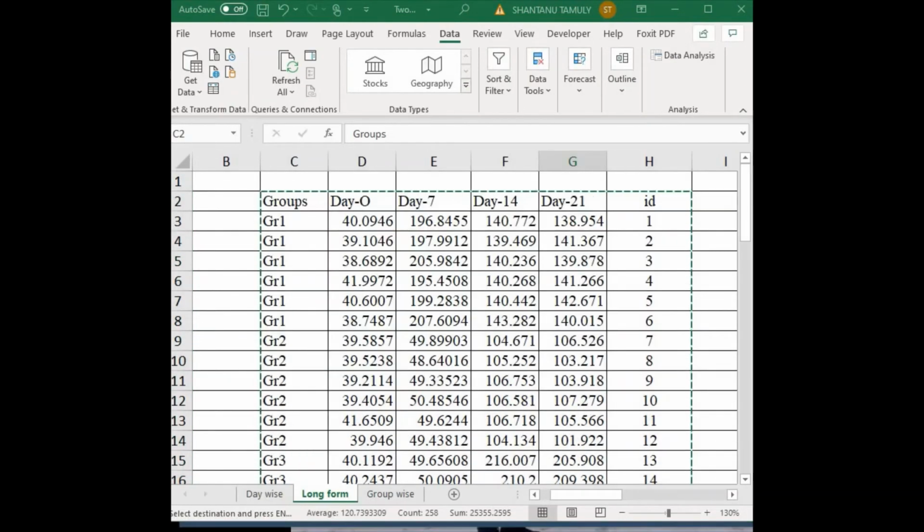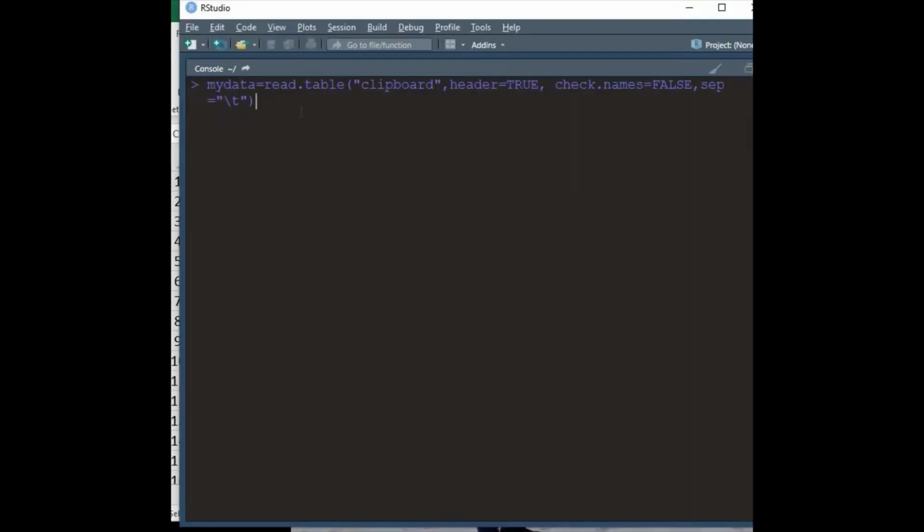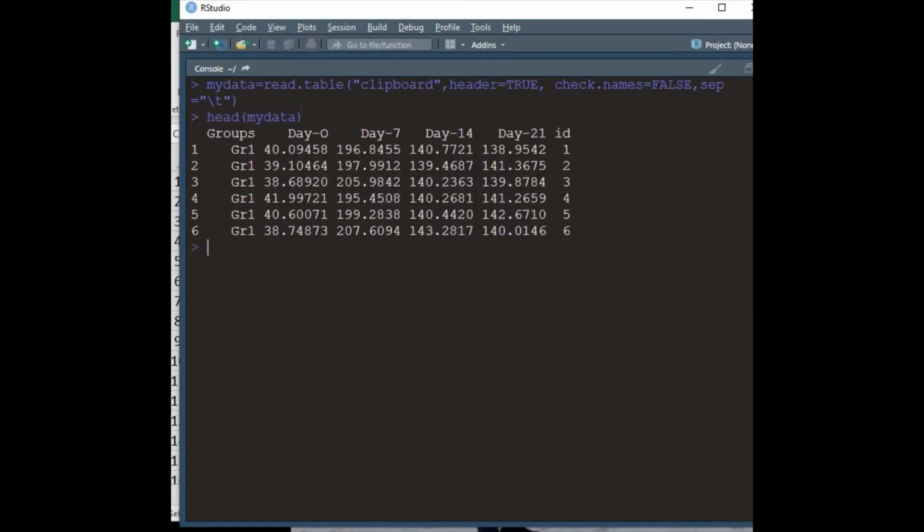Okay, now enter, then add my data. This is the same way as we have done it earlier. Now the next is we'll have to convert this data into the long form as we have done earlier. So we'll do it in the same way. I have named it as my data only.